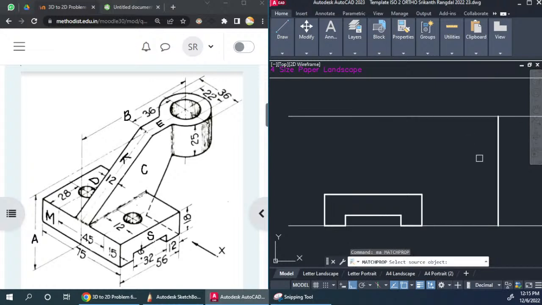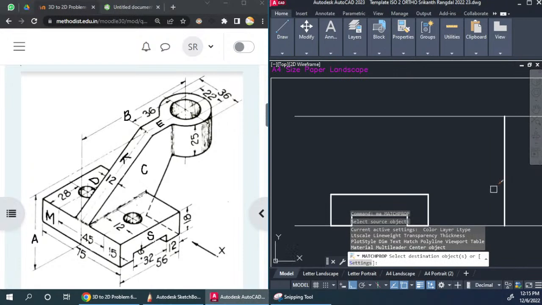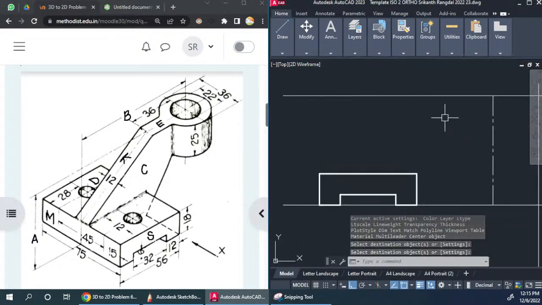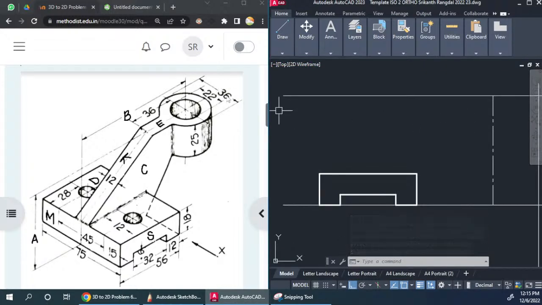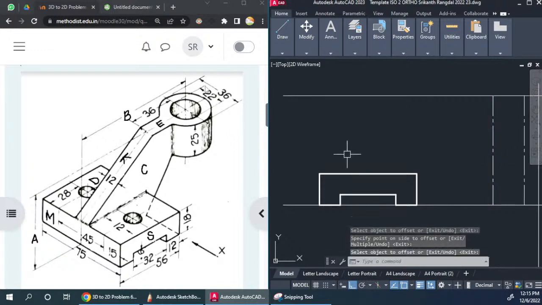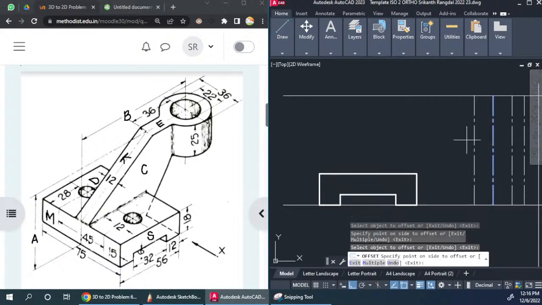Now because this is an axis line, let me take the axis style and apply it over here. This is the top line, and from this we'll have to draw the diameters. So you can see 36 is the diameter for the outer cylinder. So I'll have to take an offset of half of 36, which is 18. So 18 on the right side, and then for the smaller circle you can see 22 is the diameter, so half of that we have to take on both sides. So 22 by 2 is 11, so 11 on both sides.